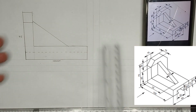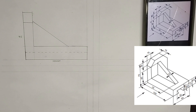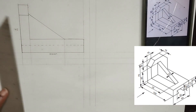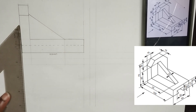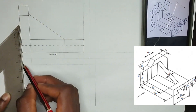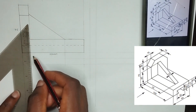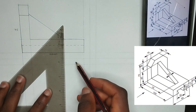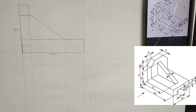Now we are going to move straight to the plan of this particular drawing. So first of all, to draw the plan which is also the top view, we are going to be projecting all lines from the front view which is the front elevation. So we are going to project straight downward from each point. We have been given the length of the plan to be 64mm.